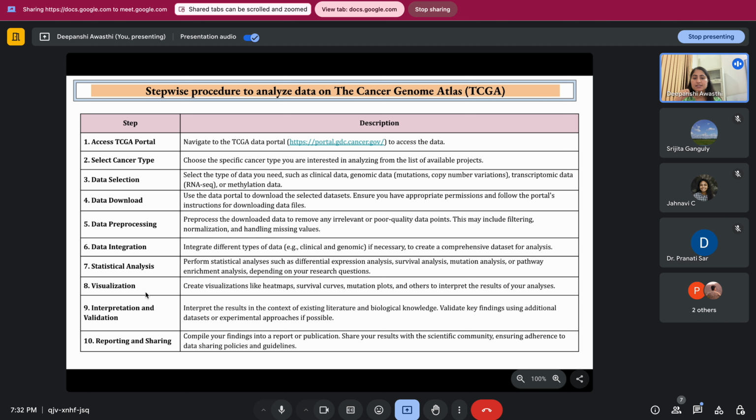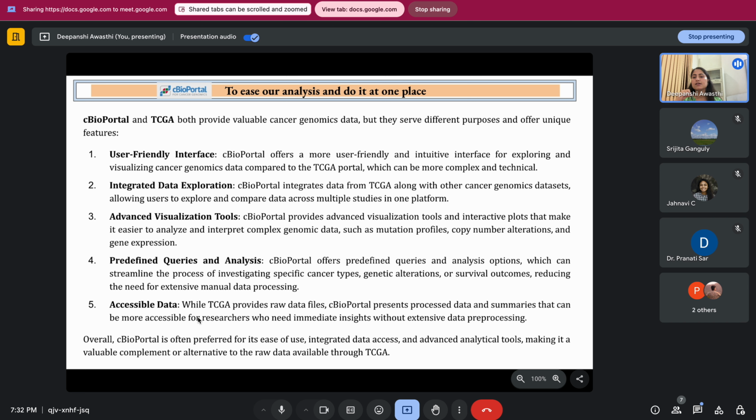So to simplify this, at the further stages there comes cBioPortal. The main aim of this portal is to simplify the analysis. It takes its data from TCGA and performs its analysis. It will provide you the analytics of the multiple studies which have already been performed. It is a user friendly interface, because in TCGA, as I have shown you, there are links within links. You will get lost when you are searching for the data. So for that you can simply go for cBioPortal, which is user friendly.